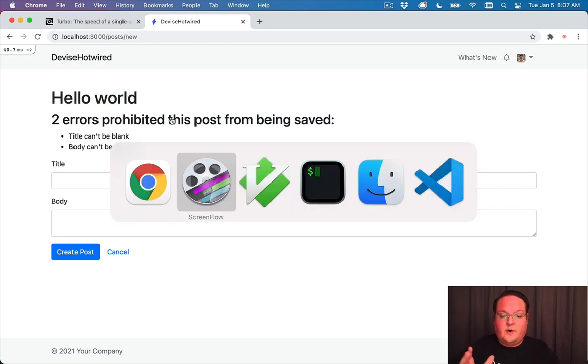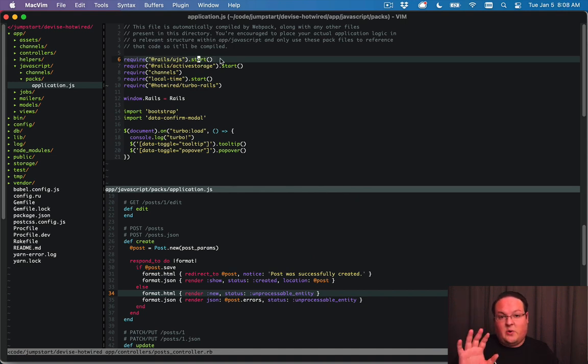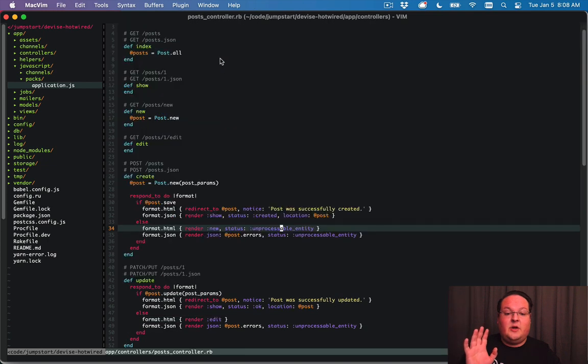So the only other thing I want to mention here is that you do not want to submit any of your forms with Rails UJS anymore. That is going to be taken care of by Turbo. So Rails UJS is actually going to interfere with things and not make your forms work like you would expect. So you want to remove any remote is true on your forms and even for your links so that you can use the Turbo JavaScript for all of that. So that is one other last thing to do.